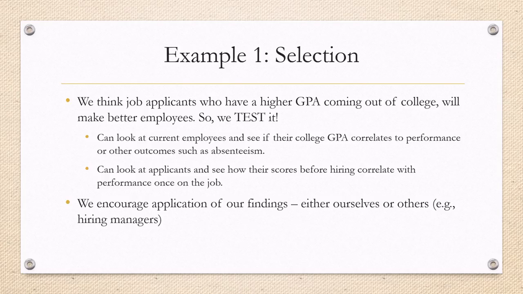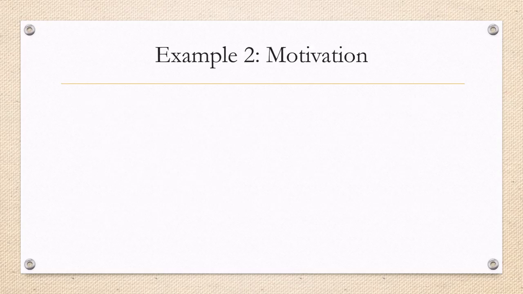And then once we know this, if we have support for our idea that greater GPA, improved grades, is related to job performance, then we can try to encourage people to apply this concept, that hiring managers should look at GPA. Now, if we didn't find this relationship, and especially if many people look for and don't find this relationship, then it also might be important to not encourage the use of this particular selection tool.